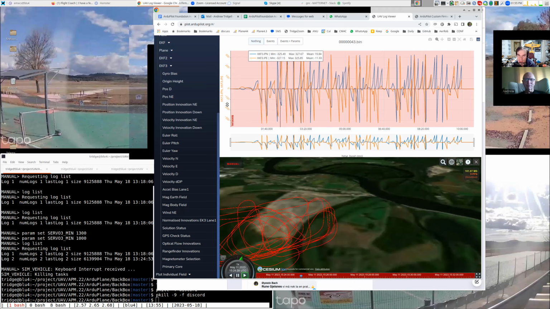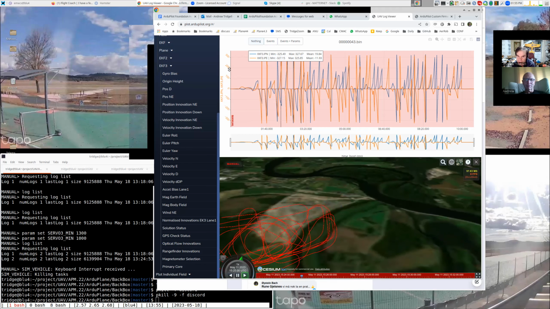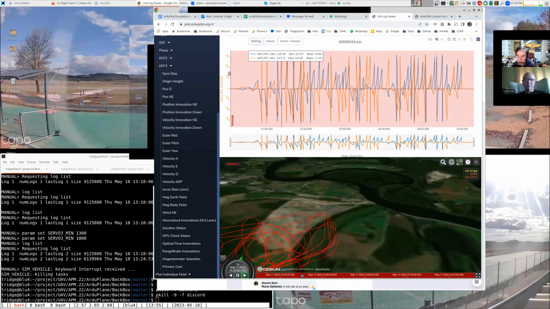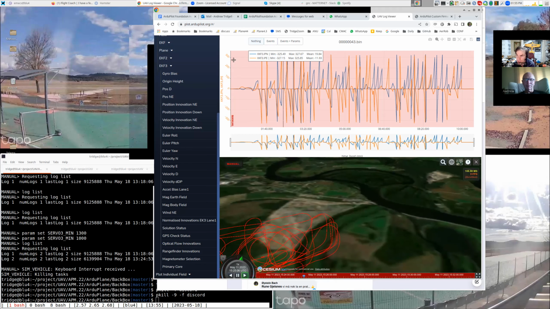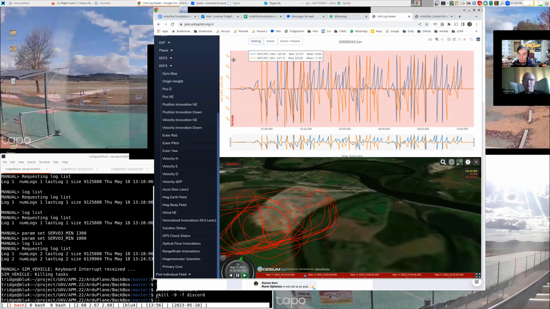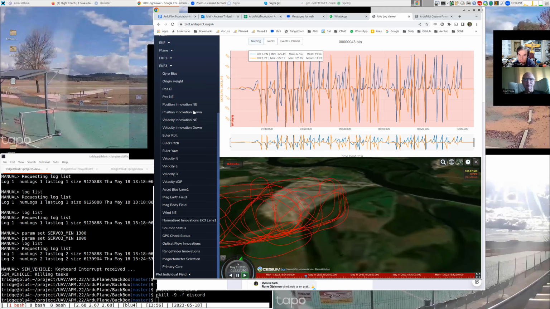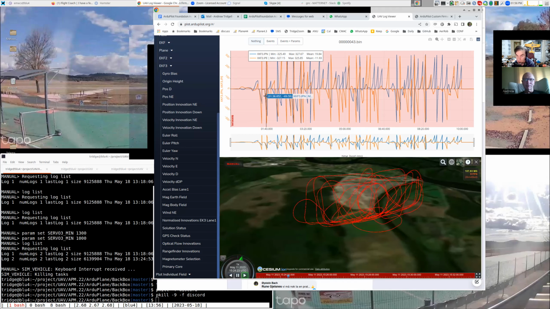And so these numbers, this vertical scale, are in meters. This is showing the discrepancy between the predicted and the measured. The measured is what's coming in this case from the GPS, because the primary sensor for the position innovation northeast is your GPS position.